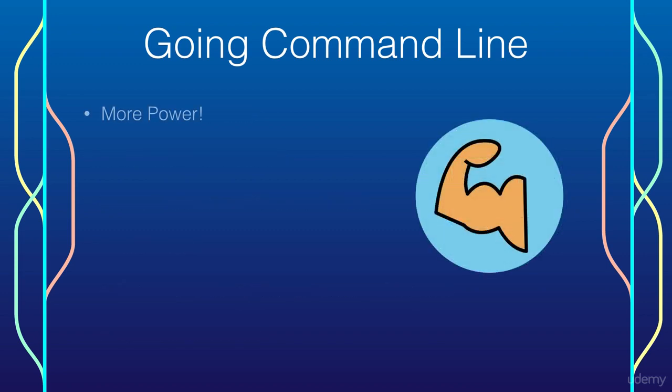Also, the command line has more power. Most graphical clients only implement the core or common commands, but leave off some very powerful options. Only the command line provides all the raw power of Git. Much like the online argument, going command line allows me one common set of commands in Git to work on Windows, Mac OS, and even Linux. I will point out any commands in Git or otherwise that are unique to a platform.